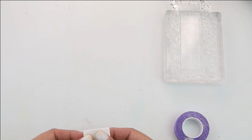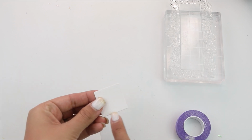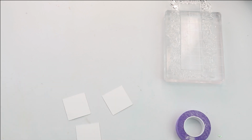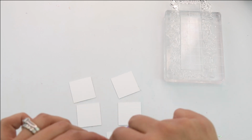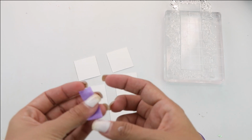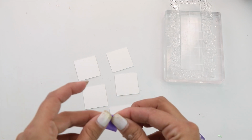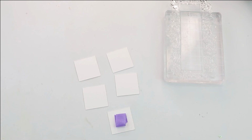So using a piece of scrap paper, we're going to flip these over, because the die cut has cut nice and clean on one side and not so clean on the other. We're going to flip them down to the not so clean side. I'm going to be using 5 of my squares. And then we're going to be using the purple tape. So purple tape is temporary masking tape that will not tear apart your cardstock. And I still like to kind of touch it on my fingers, get some of those oils on it so we can lift it up from the card paper that we're going to be using.